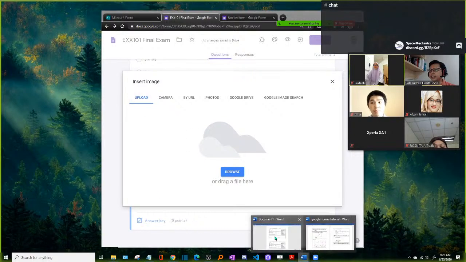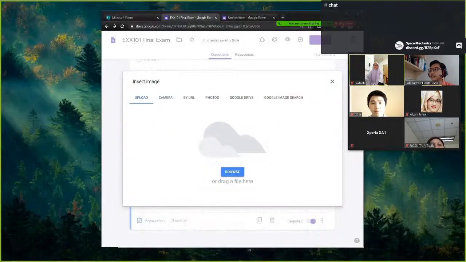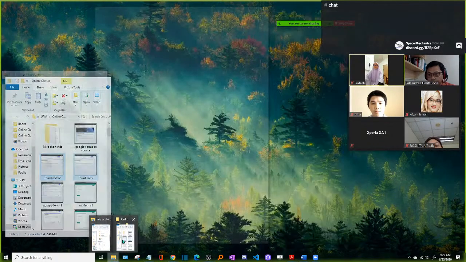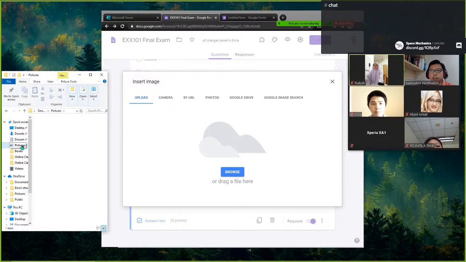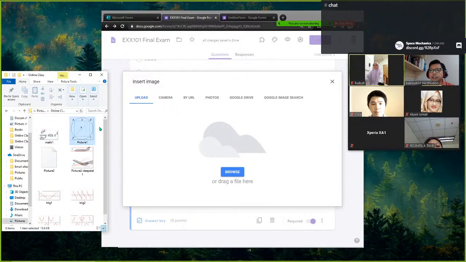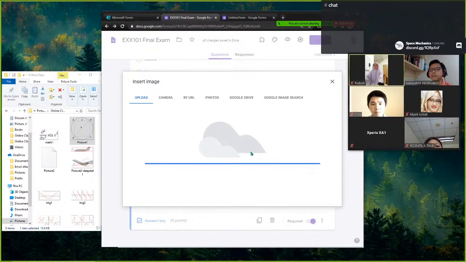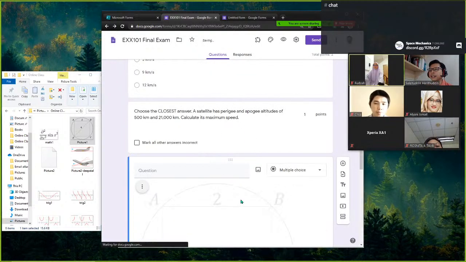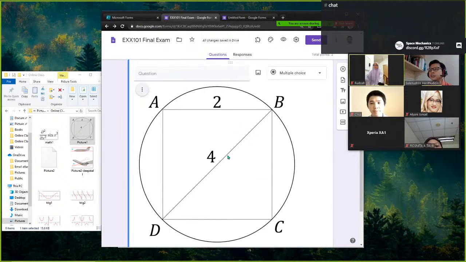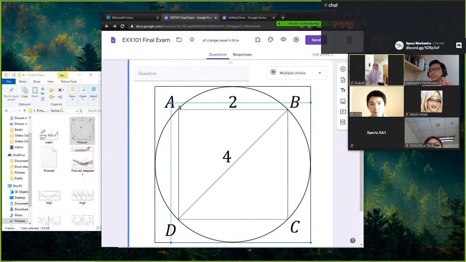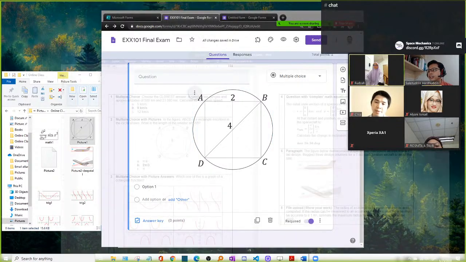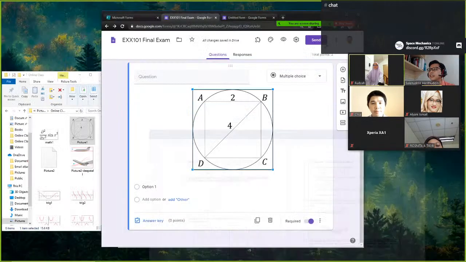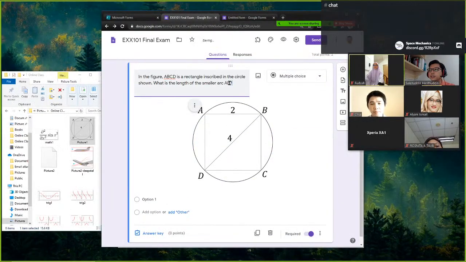So I have this figure already in my machine. Where is it? I think it's here. Okay, so I'm just going to drag and drop. Okay, done. Ta-da! So you might see, wow, it's too big. It's okay. We can actually readjust it. Okay, and then so I have that picture in there, and then I just copy and paste everything here. Make sure everything comes out okay.